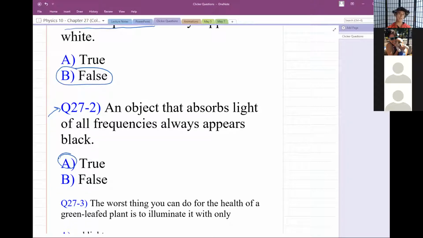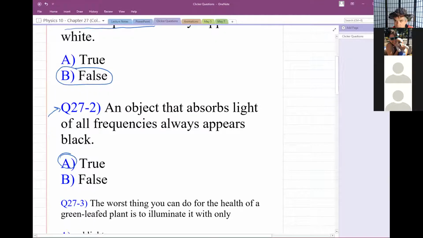Something that's white reflects all frequencies of light, but it can only appear white if I'm shining white light on it. Something that absorbs light of all frequencies is always going to appear black, because no matter what frequency I shine on it, it will absorb that, not reflect it. And when we don't see any light coming from this object, we interpret that as black.